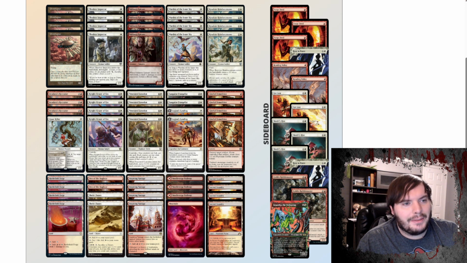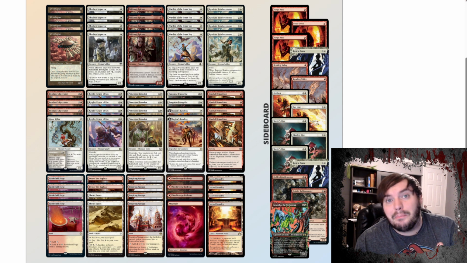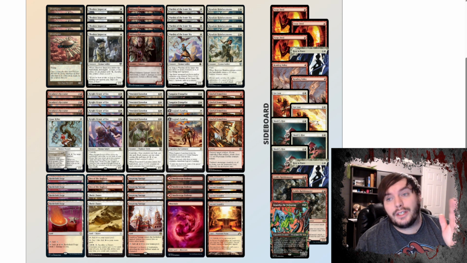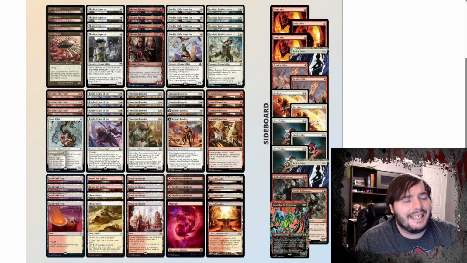Because if they ever print something like reinforcements at 1 mana or something like that, like a better Epicure, whatever, this deck is going to just keep getting better. So, including better sideboard cards too. So, that is Boros Koke for Pioneer. Let's get into the next list.